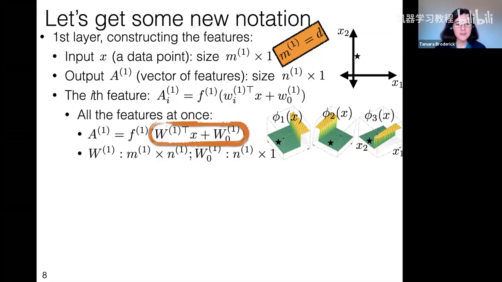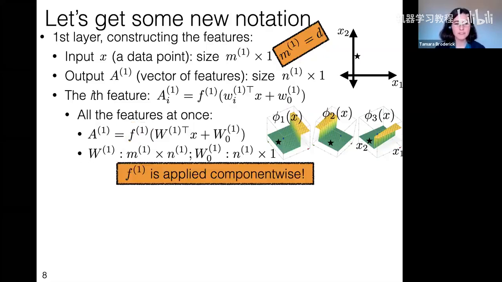What's weird about that is we've never really applied a function to a vector before. That's not something that we've been doing in this class. We've always applied it to a scalar. And when you apply a function to a vector, that could mean a lot of different things. So I want to be really clear, what does this particular usage mean? It means we're going to apply it element-wise. That doesn't always have to mean that. There are different ways to apply functions to vectors. But here, that's what we mean by this. So F1 is applied to each element in that vector to get A1 out.